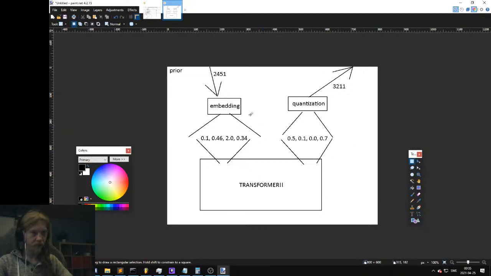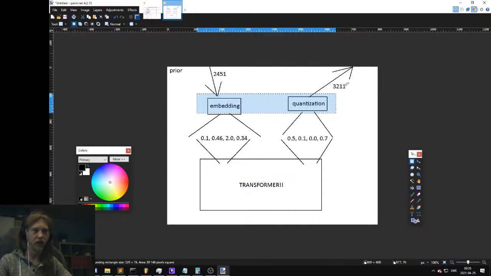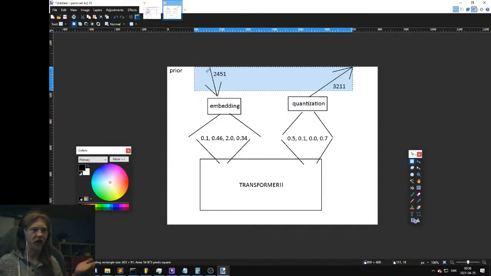So these tokens map to arbitrary embeddings, but the embeddings actually have a sense, a meaning for this transformer. And the quantization and the embedding work in tandem to represent that with the tokens. The token is just an abstract, arbitrary, non-continuous space.